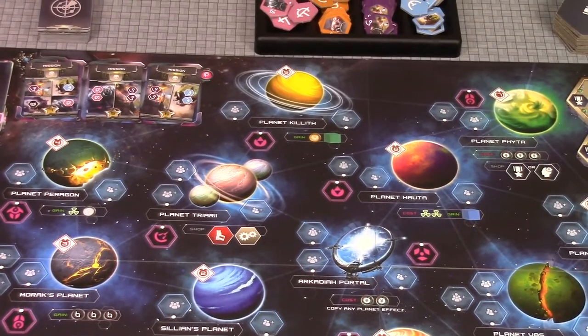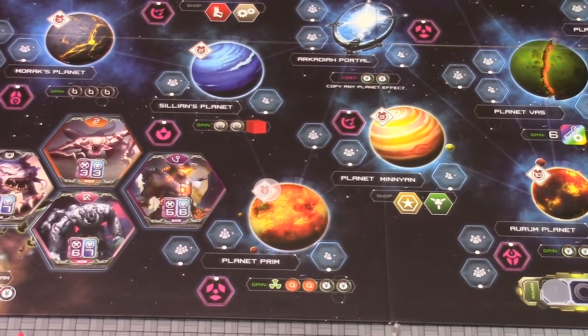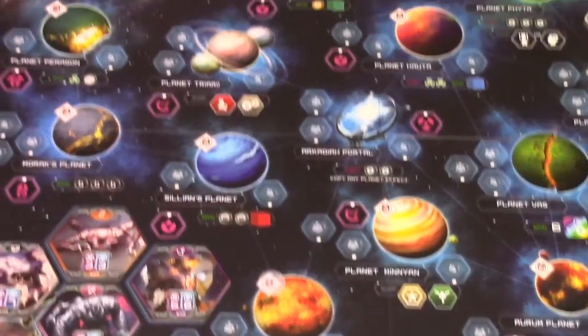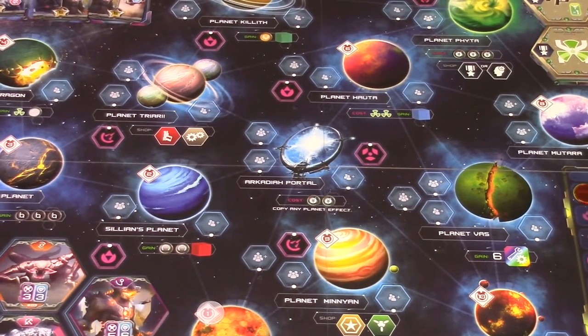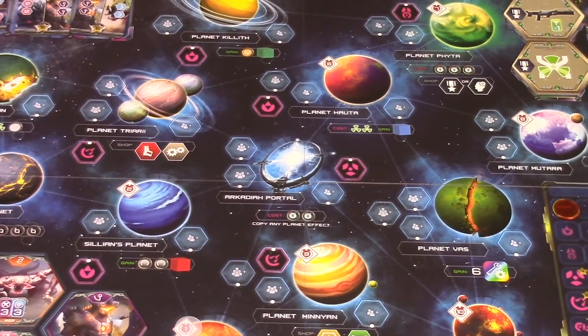And then Kilith again, you'll get that yellow Y. And down here at Prim is where you get that orange A symbol. And that's also where you will have to gain radiation when you go to Prim. And then there are certain places where you can shop. So you can shop at Turiari. And the Arcadic portal is special because it will copy the effect of any other planet by spending 2 credits.